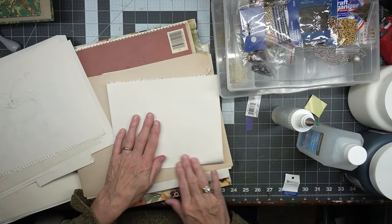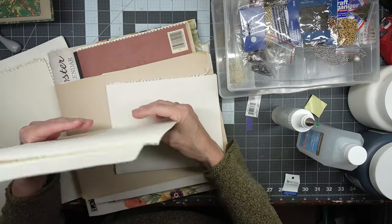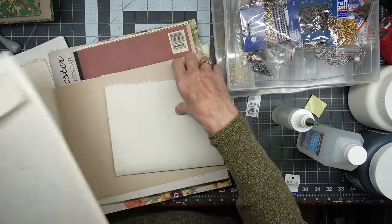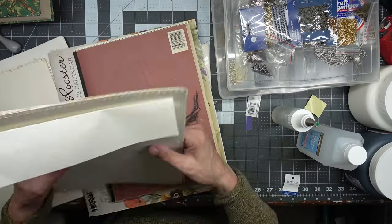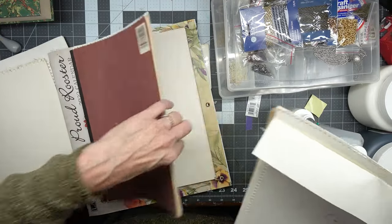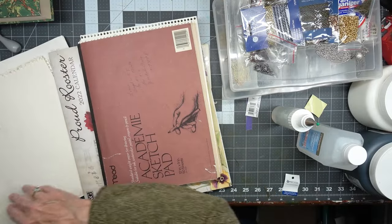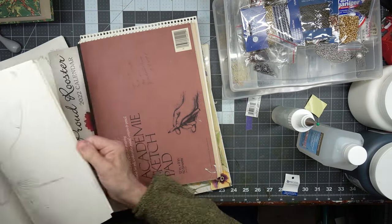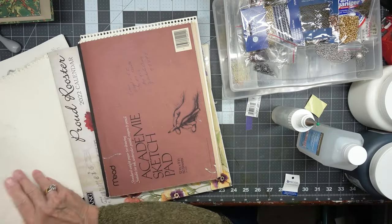So anyway, I just wanted to save it. It probably won't mean anything to anybody else, but it means something to me right now. Probably make a little folder to put it all in and zip it closed, and put one of the kids' names on it. It wants her art. Oh, this is a lot thicker paper here. So, I'm not sure about that one.